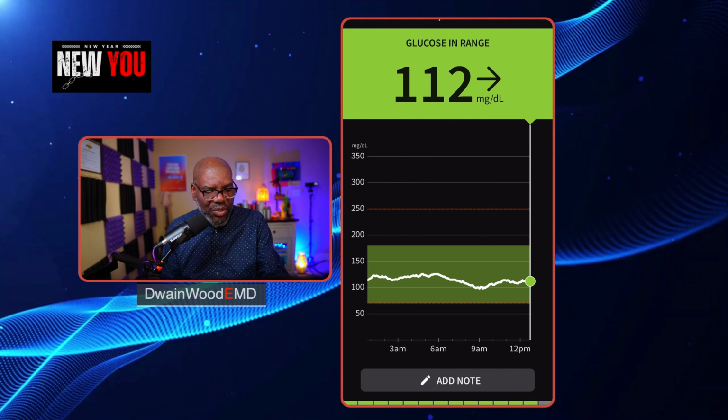And once again, even though it shows continuous, it's not really continuous because there are intermittent gaps there, but much more frequently than you would be able to check, okay? And it gives you what the current blood sugar is, and you'll see the arrow right next to it. That arrow says that my blood sugar is steady, going straight across. If the arrow was going straight up, that means the blood sugar was rising. If it was going straight down, that means blood sugar is dropping, right?